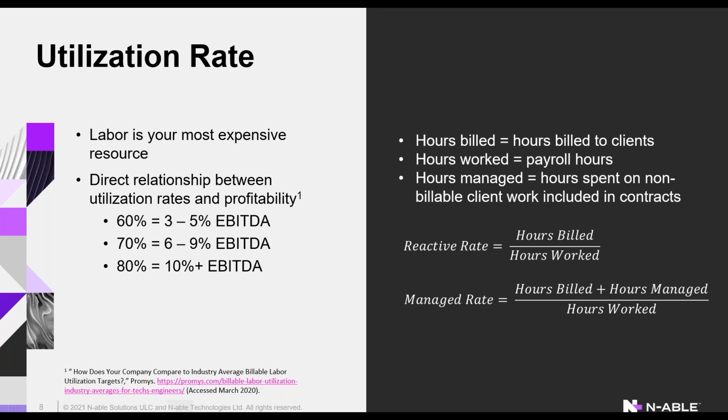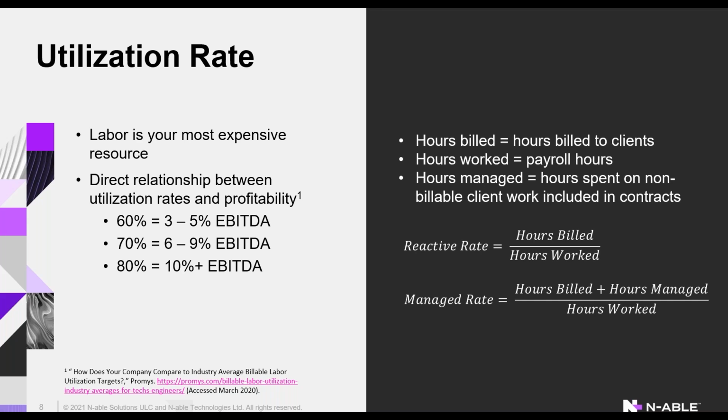If you are a two-man shop with a business owner and a tech, that tech's utilization rate is going to be off the charts. 100%. Okay? Because there's nothing else you can do there. When that tech is on the clock, they have to be working. Right? It takes a special type of person to do that. It takes a special type of tech to do that.